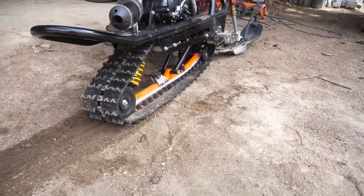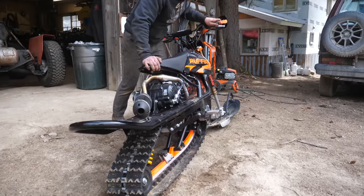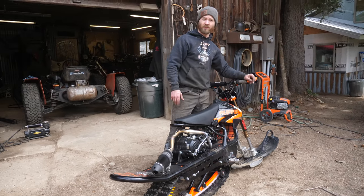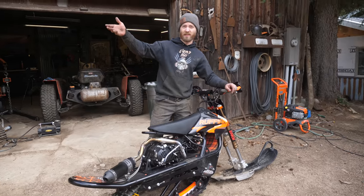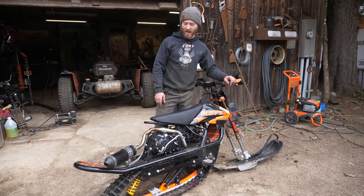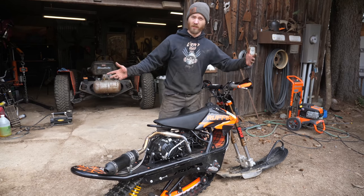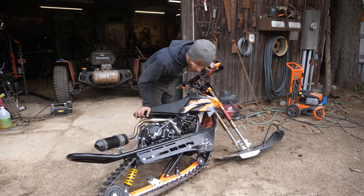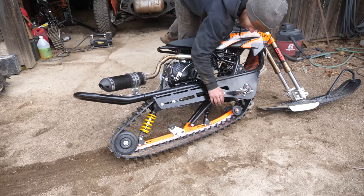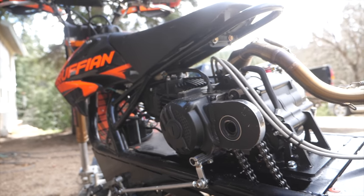When you're riding on hard pack, uneven surfaces, the track can just flex and it leans like a bike. Even on hard pack chunky roads, compared to basically the best snow bike you can get for a full size bike, this thing is way easier to ride. It feels like you're just still on a dirt bike. It doesn't throw you around all weird like the full size snow bikes with the wide tracks do. That's largely due to the monorail skid here and the fact that the track can just pivot and flex on that. So that's a super awesome feature.